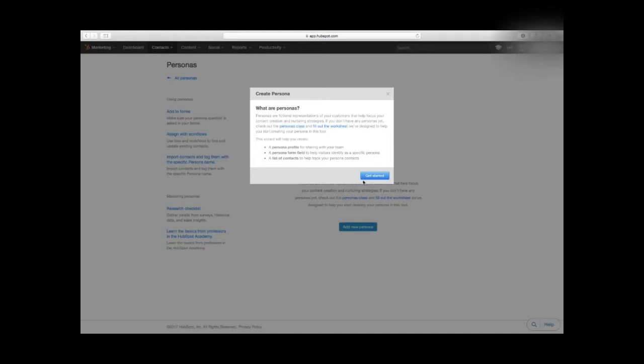We tend to get caught up in the weeds a lot with, oh, well, they're going to do this and they're going to do that, but we forget that they're people just like you and I, and they have lives. And so putting that personal information about how that person might be or act or what he might be interested in can really help you navigate your products and services to target them correctly.